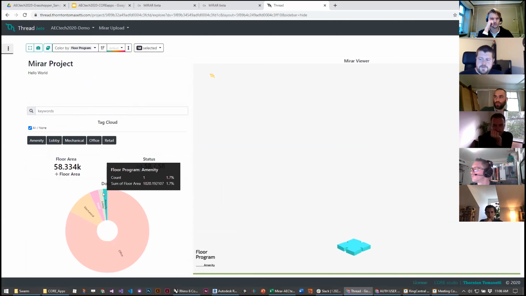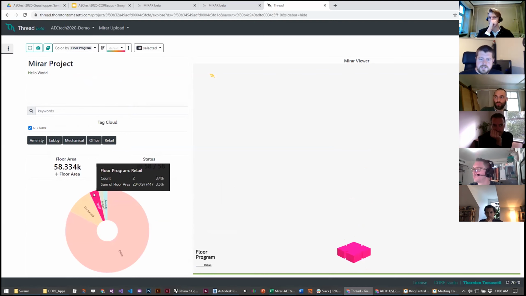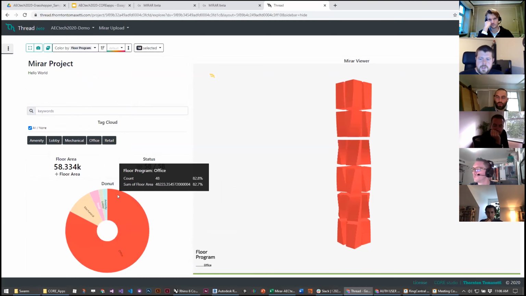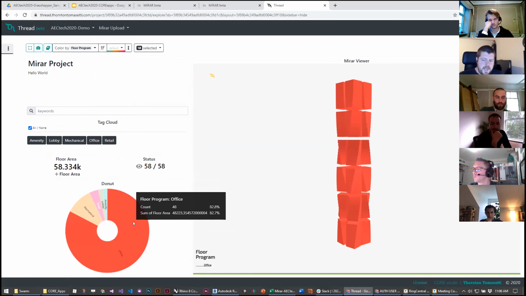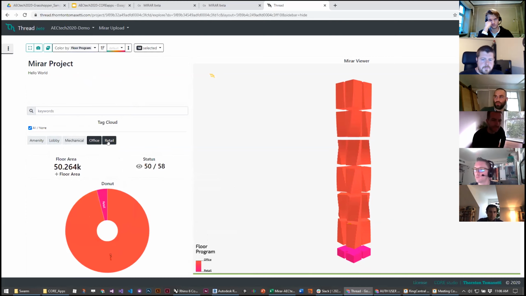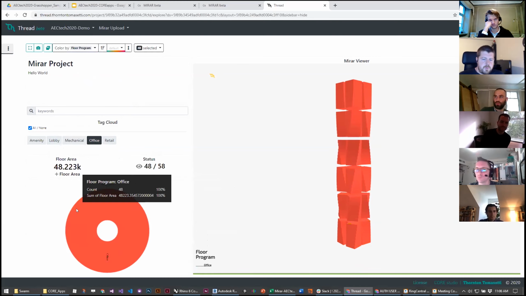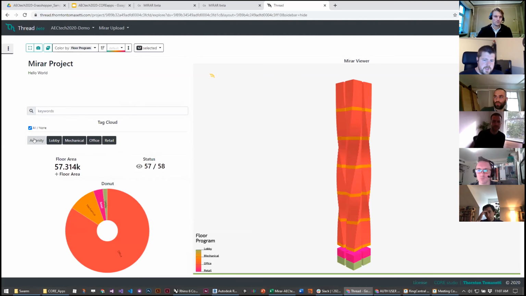And now we'll see I get those colors coordinated between the model itself and the actual donut chart down here. As I hover over the different properties, it's automatically filtering the elements so that I can see where those are located in the model. I'm also getting this little pop-up with a generalized summary telling me how many I have, 48, and the sum of the floor areas there. But I also have that summary up here. So if I just wanted to look at the floor areas down here, we'll see that we're filtering the chart simultaneously as well as the model and the total floor areas that are showing up here.